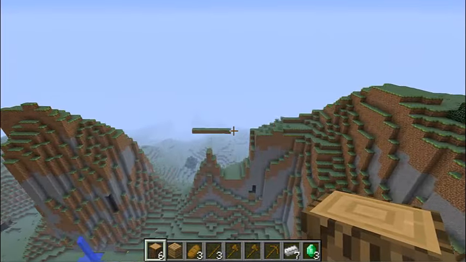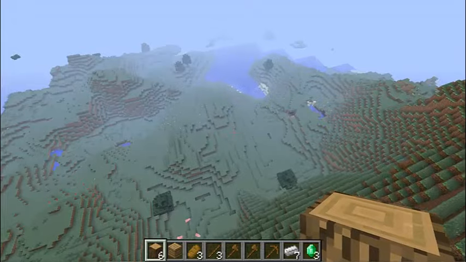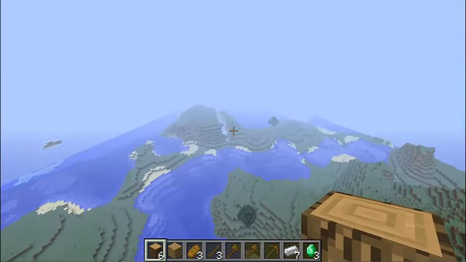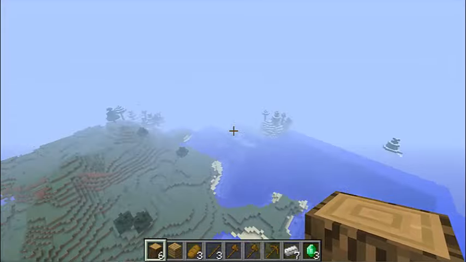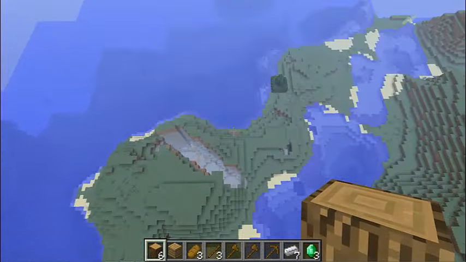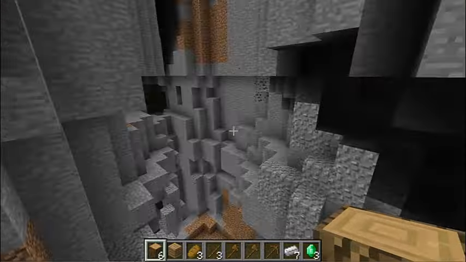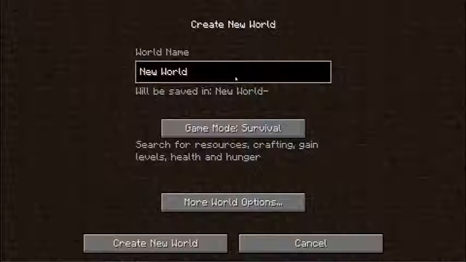Over here, this odd line. Keep going. Nice little lake thing. And then another canyon, as well as you can start to see a snow biome right there. So let's check out this one. Another canyon, lots of iron. Great to start you off with. So that is our first seed.